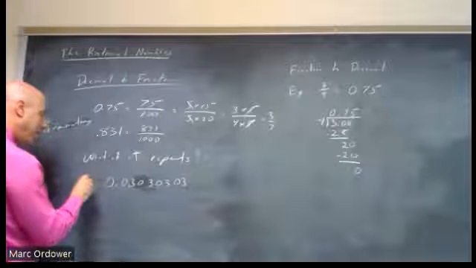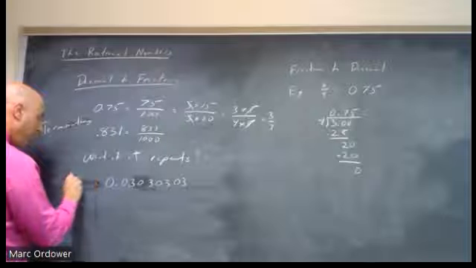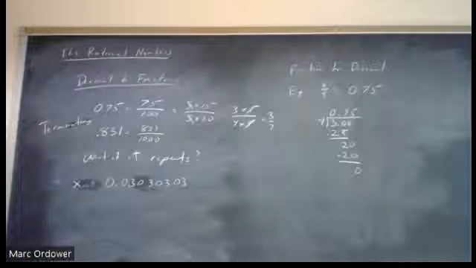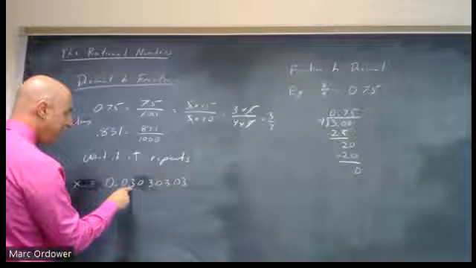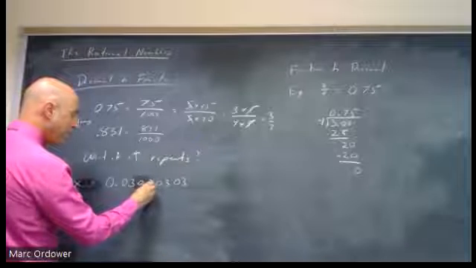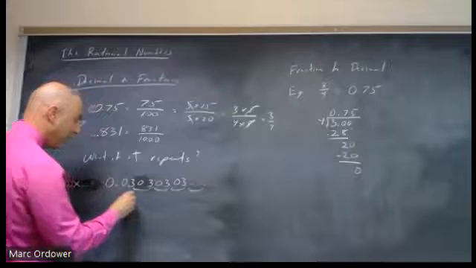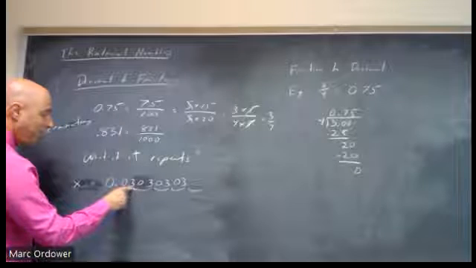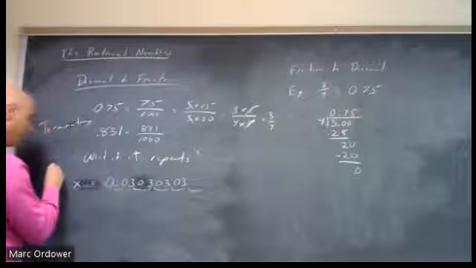Here's what we do. We're going to use just a little bit of algebra here. We'll say that x is equal to this number. Then we're going to multiply this by a big enough power of 10 so that everything shifts over, so that this 3 goes here, this 3 goes here, and this 3 is going to go right there. To shift this over far enough, I'm going to have to shift it over 2 decimal places. So I'm going to multiply by not 10, but 100.